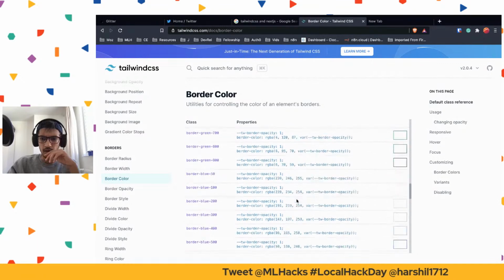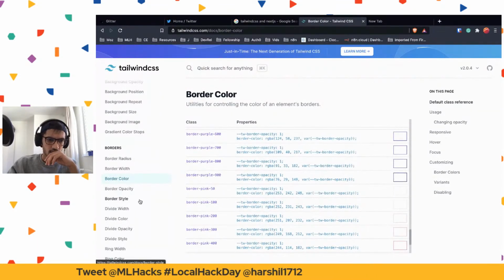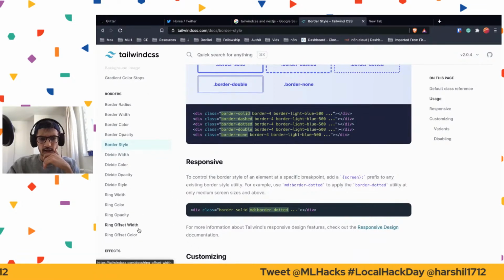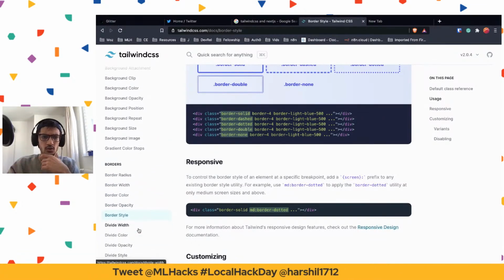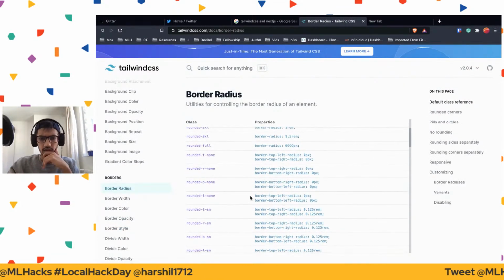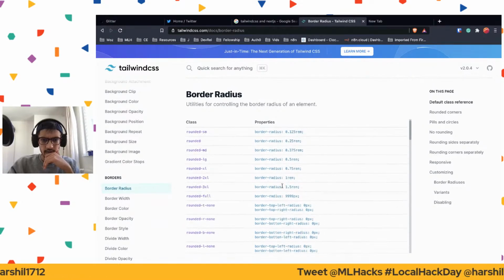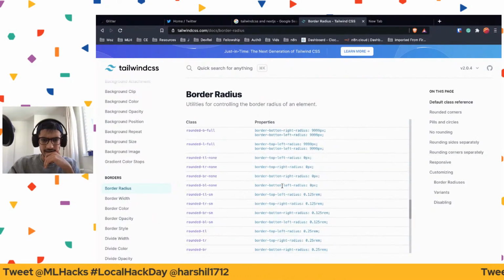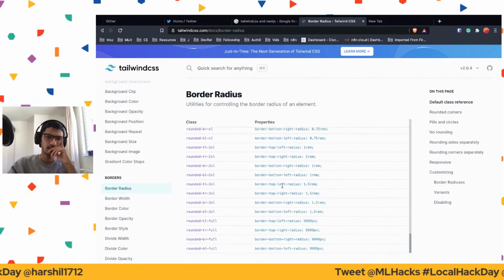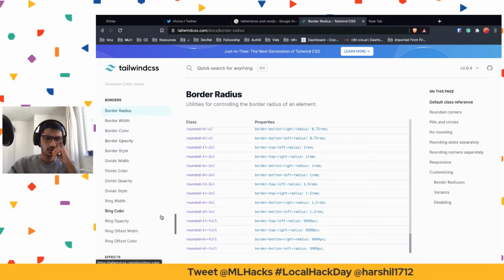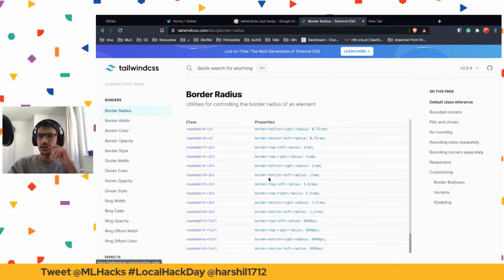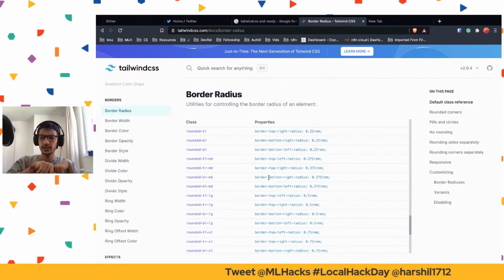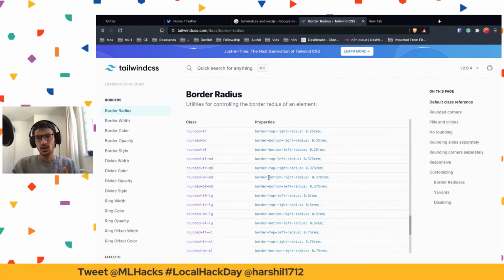But what if I want the border only on the right and the left? Border style? No. Hmm. Folks, help me out here. How can I add a border to a particular side? Okay, so border top right radius, and this is good. But this is the border radius, right? Do we want this? No. How do we do it? Anyone? Rounded XL? But rounded will give us a border radius, right? We don't want border radius. We simply want borders. So how do we do that? That's my question.